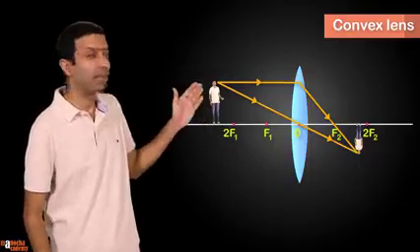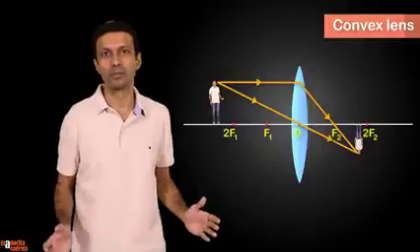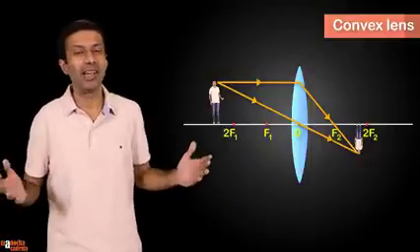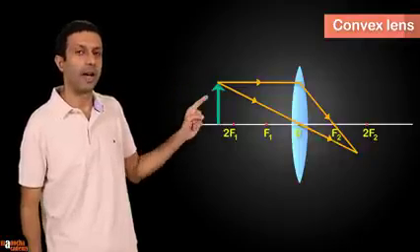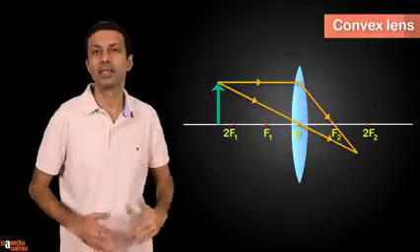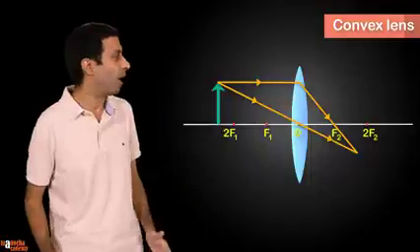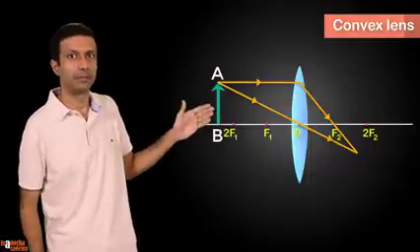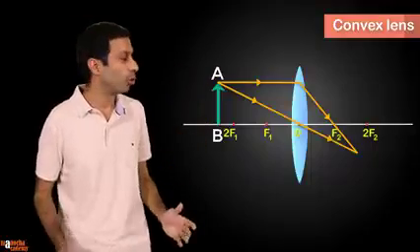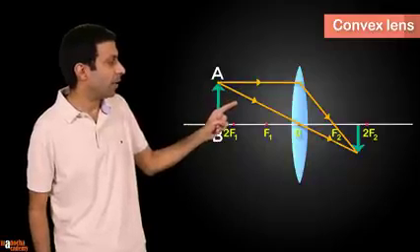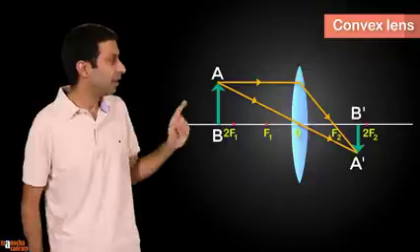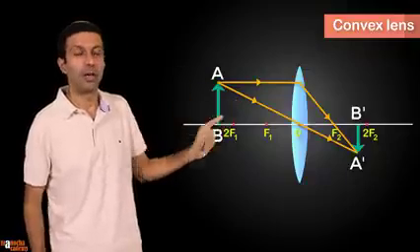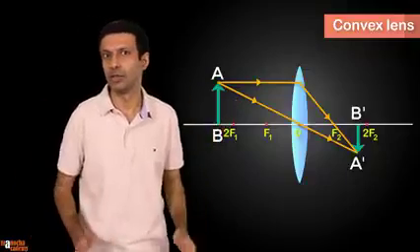You'll find similar diagrams in your textbook. Of course, I won't be the object there. The object is usually shown with an up arrow, since the object is upright and marked as AB. The image is also shown with an arrow and it's represented as A'B'. As you can see, the arrow is inverted here because the image is an inverted image.